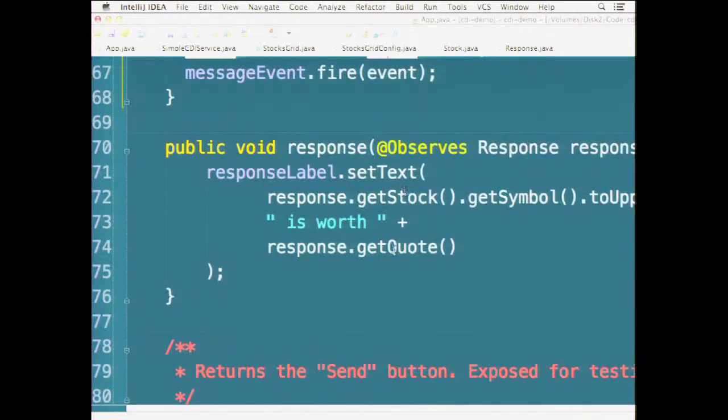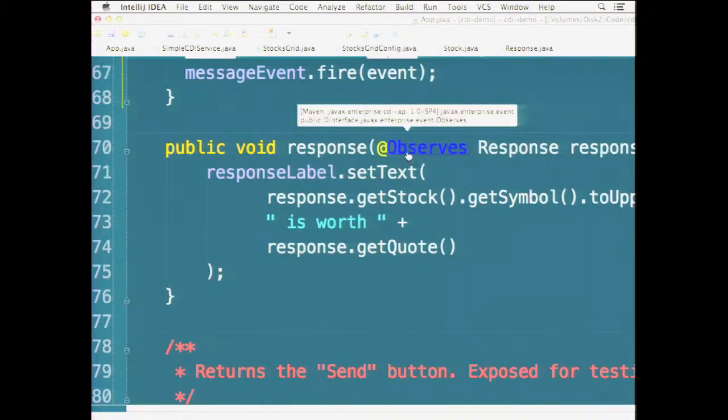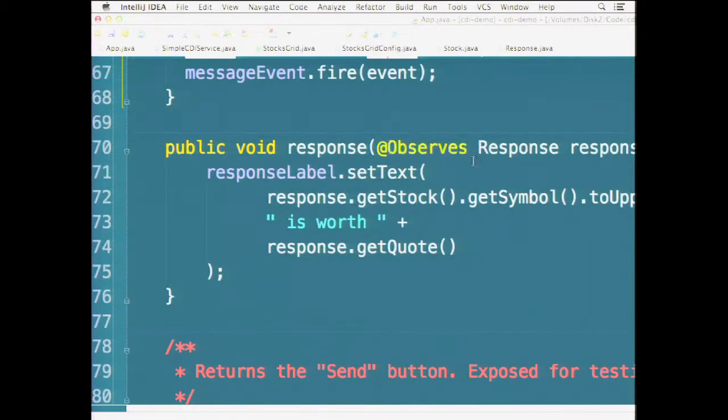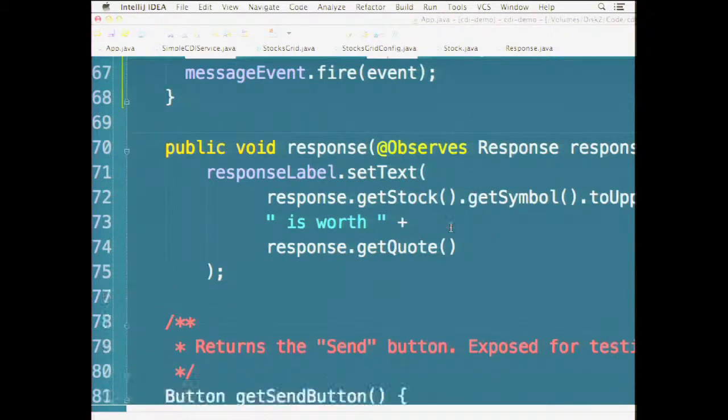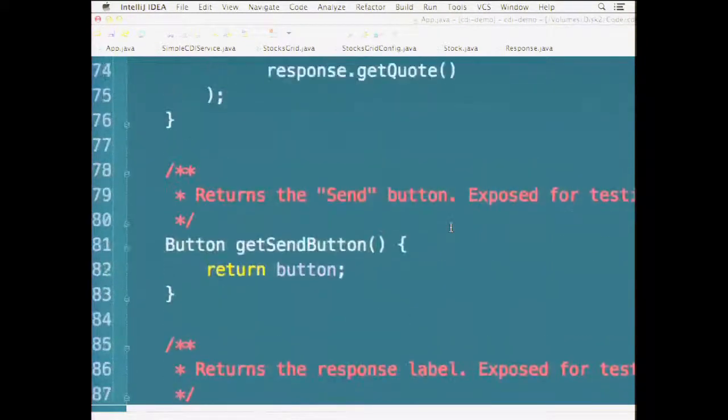Every time I see a response from the back end, I'm going to basically update the label on my front end, on the browser. Now, this is a CDI annotation here, @Observes. It basically says that every time I get a new response from the back end, I'm going to update a label in my front end. The server can send many responses. It does not have to send one. It's not a request response sort of style, even though I've called it response. What it really is the server making a change to your session, to your conversation. And then your browser knows about the changes and can update stuff, right? That's pretty much it. The rest is just boilerplate over there.